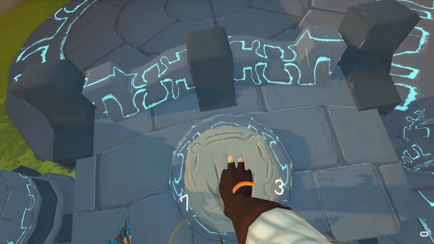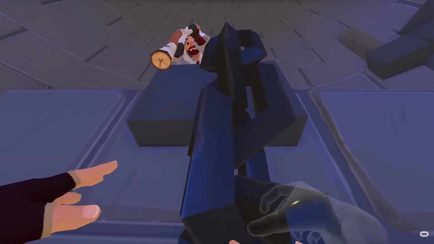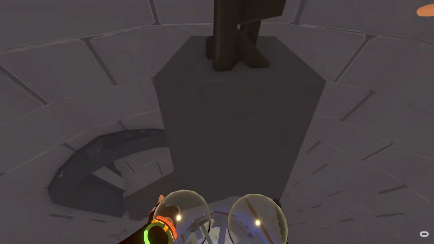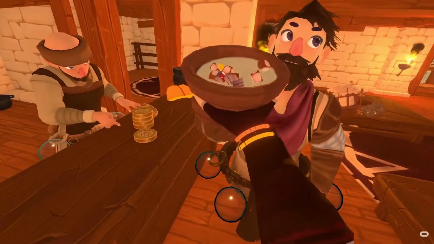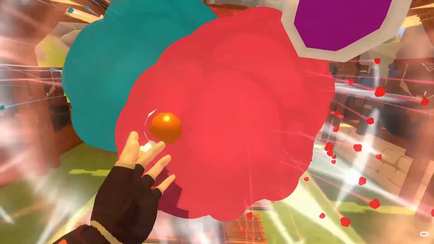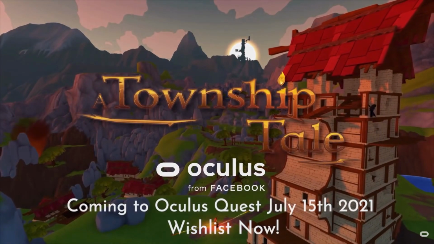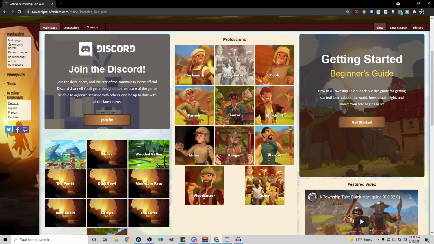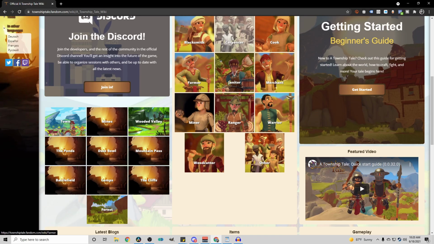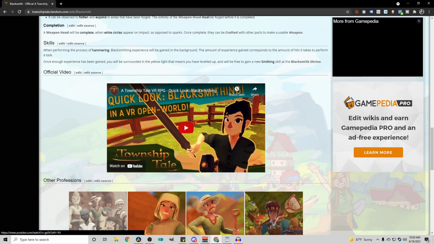Tip 1 that I will say right off the bat: absolutely 100% do yourself a favor and check the link below for the Township Tale Wiki guide. This thing is community run, as many of the items in game are actually named by the community. This game does not hold your hand past the basic tutorial that you do when you first get into the game. So it's really imperative to not be afraid to ask others around town for the help that you will need, and keep this wiki tab handy because it's going to come in clutch all the time.